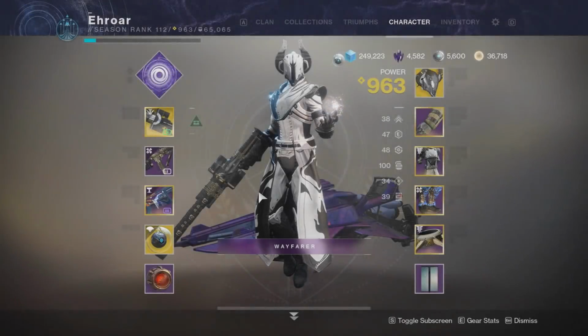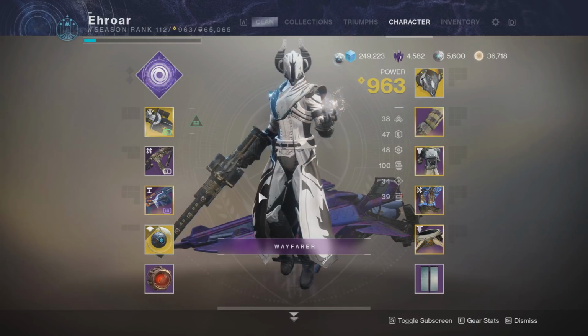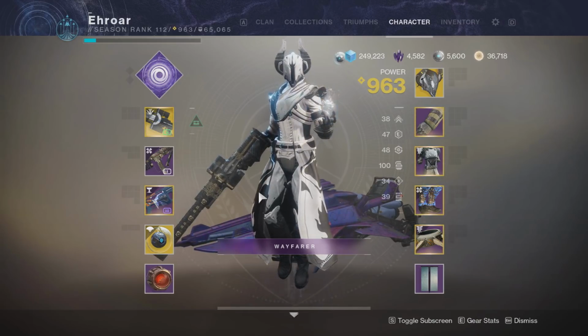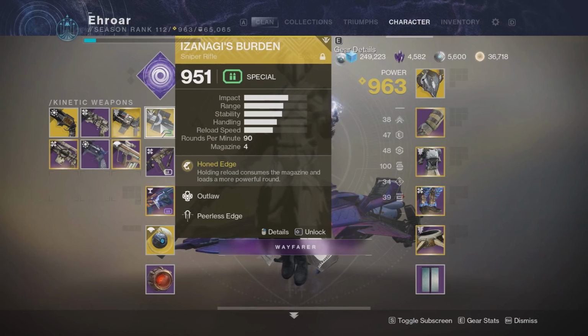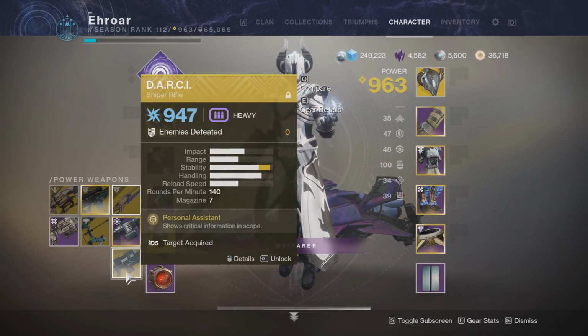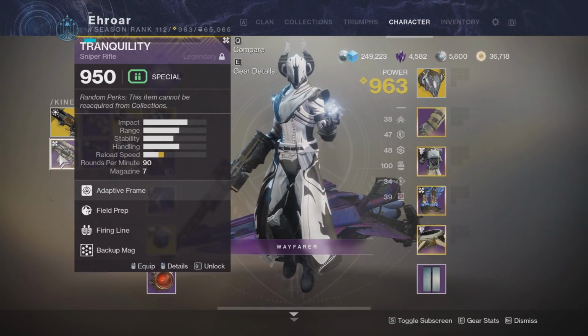What's up guys, today we'll be going over a few of the best exotic snipers in the game, and we'll be breaking down their DPS and total damage output and seeing which one is the best. And we'll also be putting in Anarchy plus a legendary sniper rifle with firing line for that good combo damage also. These will include Izanagi's Burden, which is the king of DPS, Whisper of the Worm, Darci, then also Anarchy plus a Tranquility with firing line as I mentioned before.